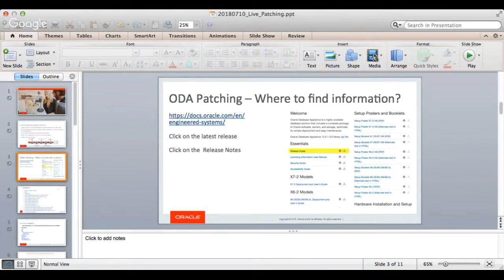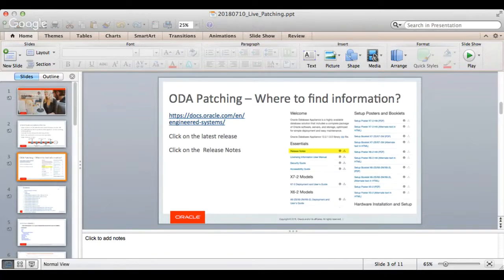We have done a lot of work revising this document to try to make it easier for you to find the information about patching. So you can click down into each individual chapter on those models. With those models, you can find the patch numbers, you can find the known issues for that release to give you a heads up. So you can look at each model on how that patch is going to be applied or information around that patching for the model of ODA that you're currently running.